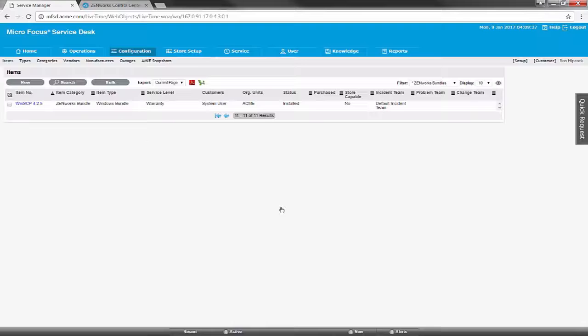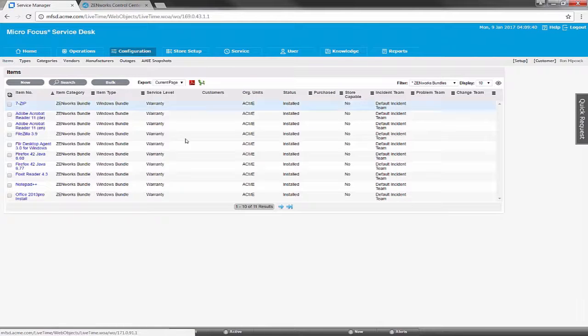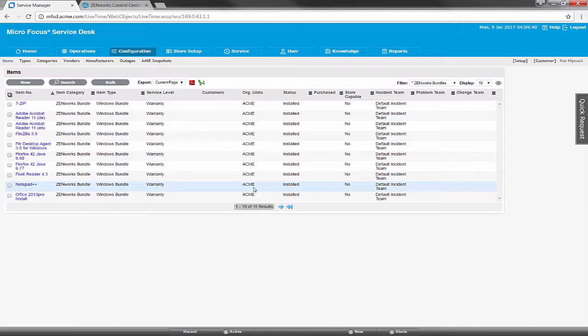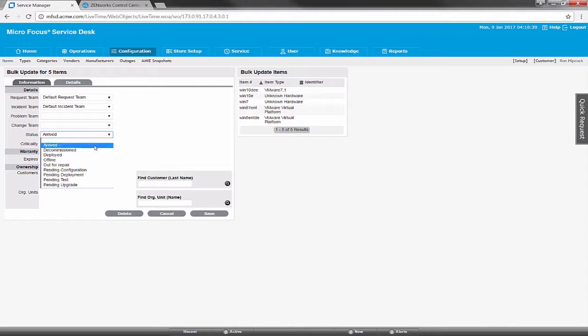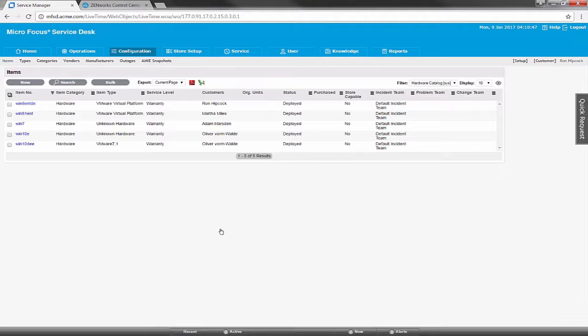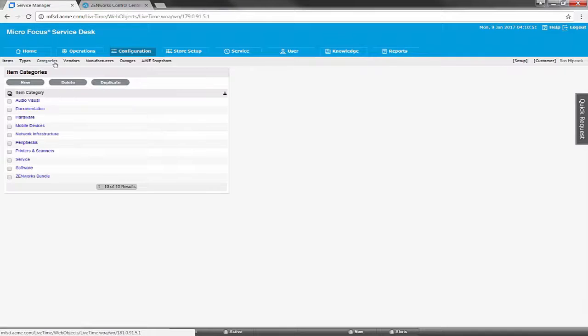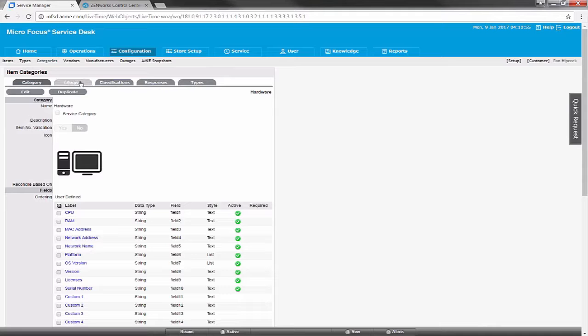Please note, for hardware items, there is one more thing which you need to do before you can start using them in workflows and other processes. By default, ITIL prescribes that the status of an item goes through multiple stages, and one of the initial stages when the item has been imported into the system is that of being marked as arrived. A system under actual use is usually in the deployed state. You need to select your hardware items and move them into the deployed state as shown. If required, you can view the product lifecycle for hardware in the category subtab under lifecycle as shown.